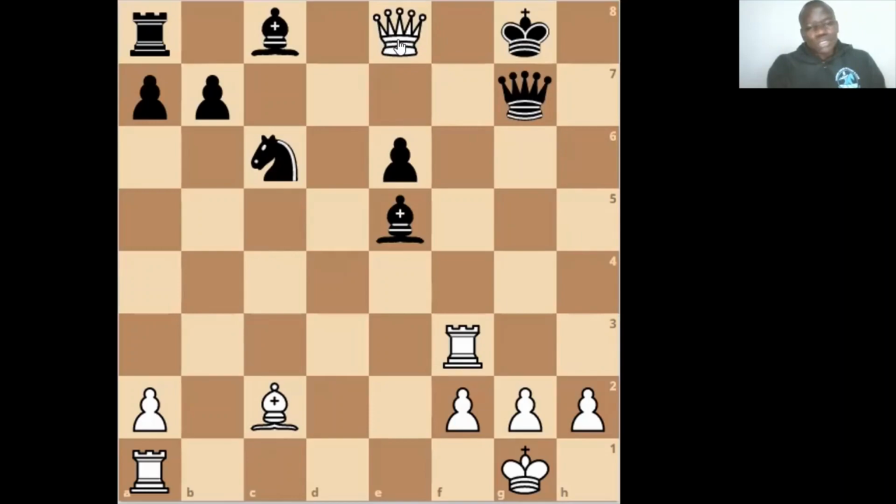And here it was mate in one. Queen blocks, the only move will be queen blocks, queen picks, and it's a checkmate. So at this point, black resigned. Of course, sensing mate next move, black resigned.